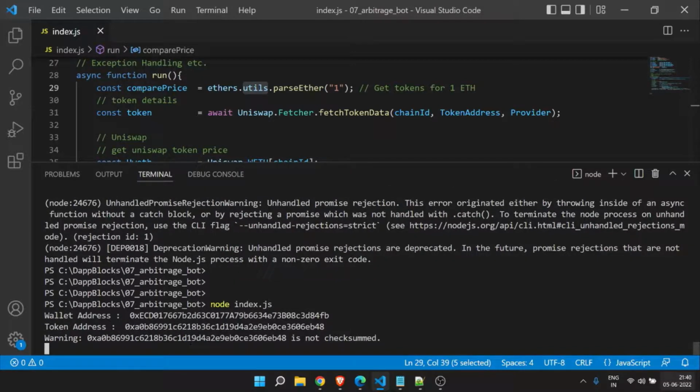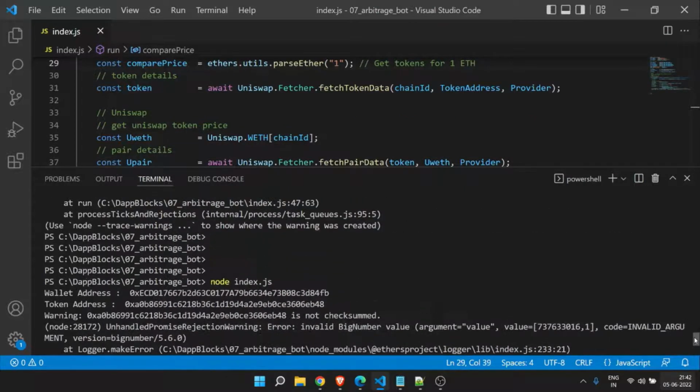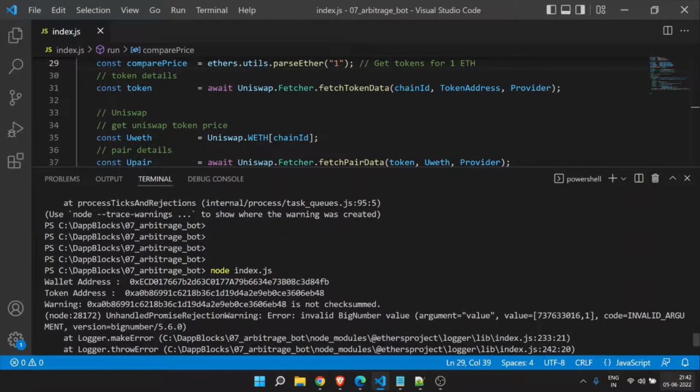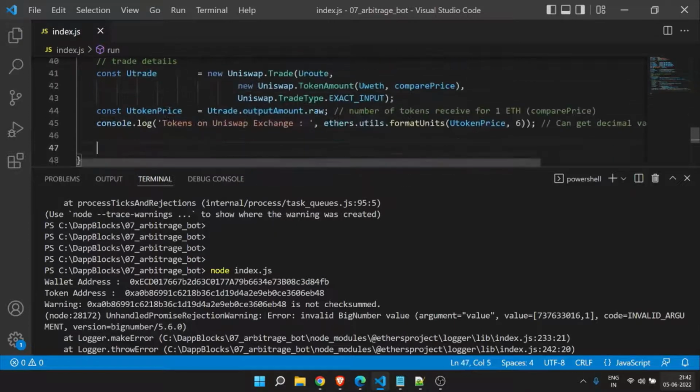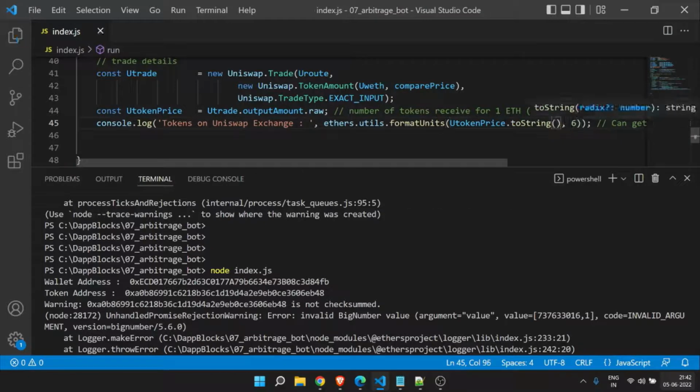Okay, all the token addresses are there. Okay, oh, again there is some issue, invalid BigNumber value. This is in the console.log, I think. So in the formatting, yeah, this should be toString.